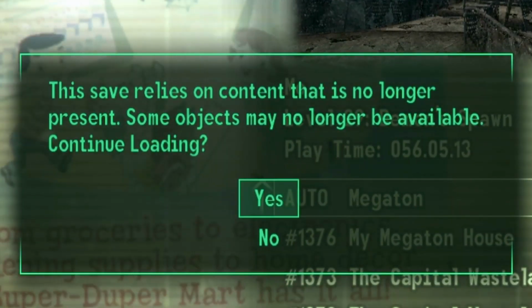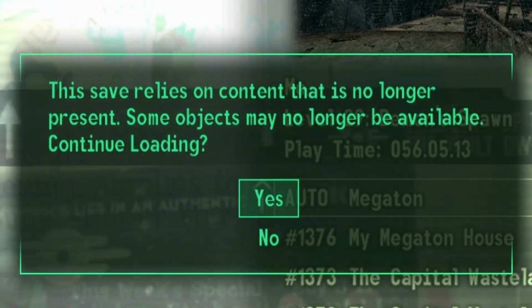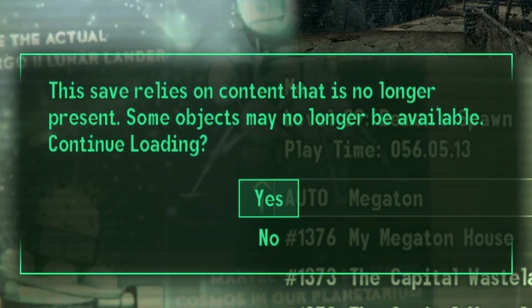Fallout 3 is now telling me that some assets that I had in the game are no longer available, such as the rewards you get for completing Operation Anchorage. Given that I have disabled the DLC, these items are now no longer available, and that makes total sense. Anyway, with that said, go ahead and simply say yes to load into the game as normal.